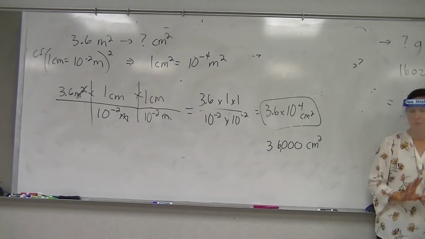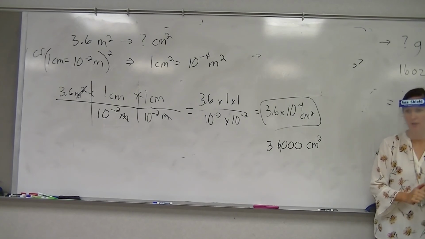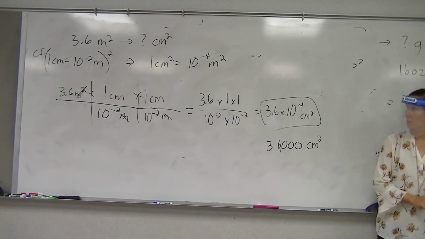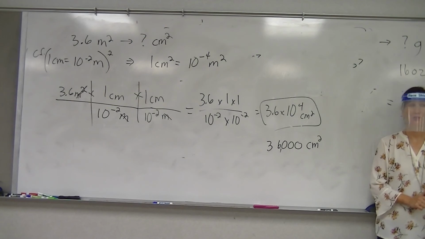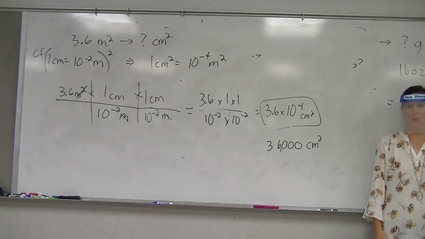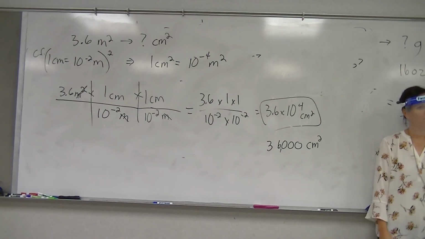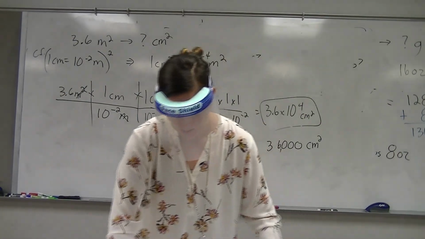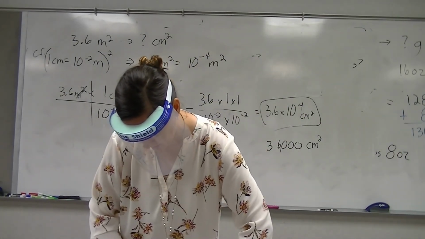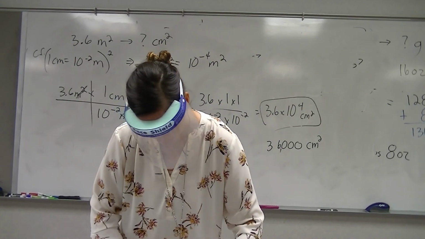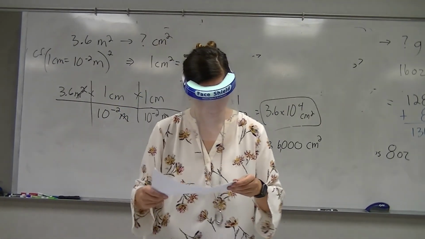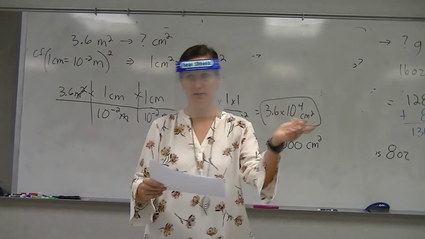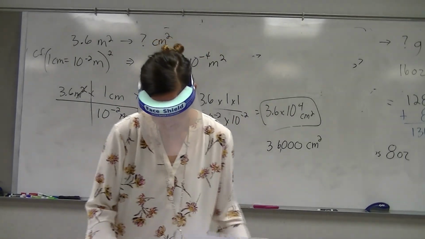So on Wednesday, and I have room in my class Wednesdays if you want to come both days, I only have 4 people that are supposed to be showing up on Wednesday. I'm going to continue this. We're going to pick up where we left off and just keep doing conversions. So bring me any questions you have. If you don't have questions, I'll have tons of problems. Do we need to sign up first or let you know how many are coming? No, because I only have 4 people signed up for Wednesday. Oh, and I just checked, I think they said I can fit 11 in this room. Well, I have 5 people, but still, 6, 7, 8. So either way, we're good.